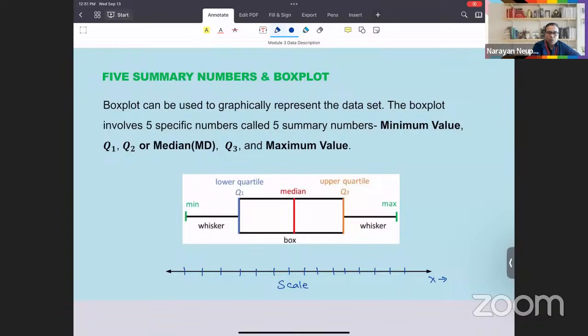And what we also do is we also put median. You find where is the median, and over there you draw the vertical line. That is the median. So you have Q1, median, and Q3 here. And then from the middle of the box on the left side to the minimum, we draw the whisker. We do the same thing on the other side. From the middle of the box on the right side, all the way to the maximum, we draw the whisker. So this diagram that is created here, this is called the box and whisker plot, or simply box plot.